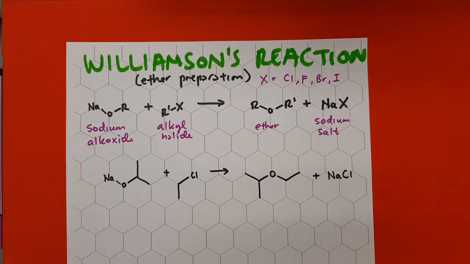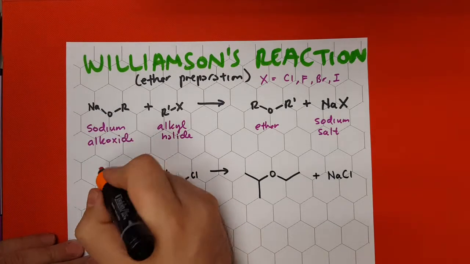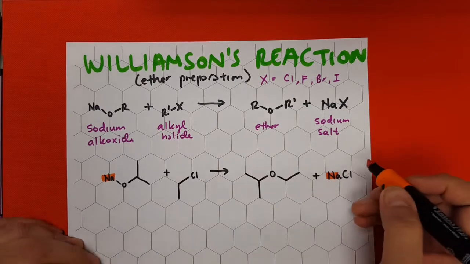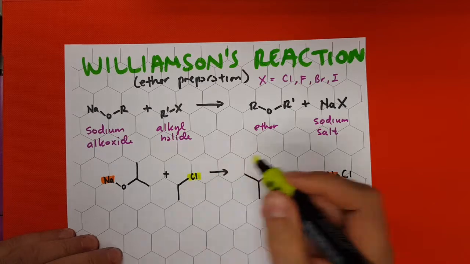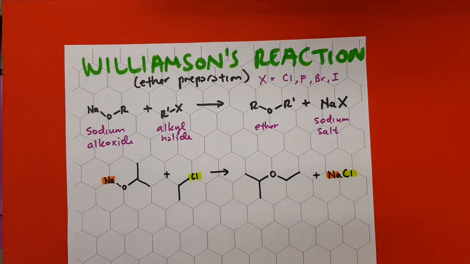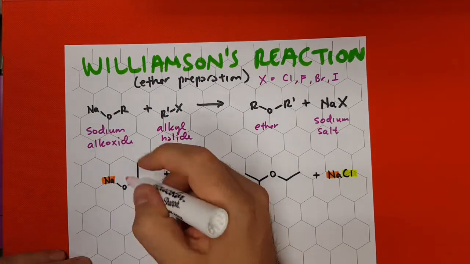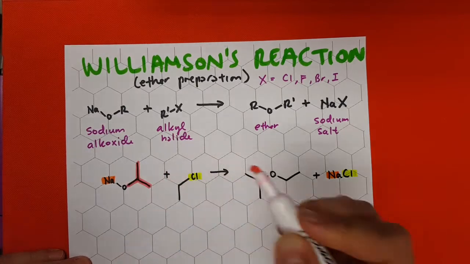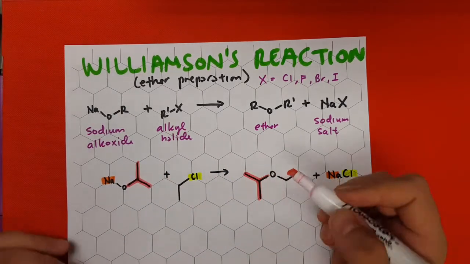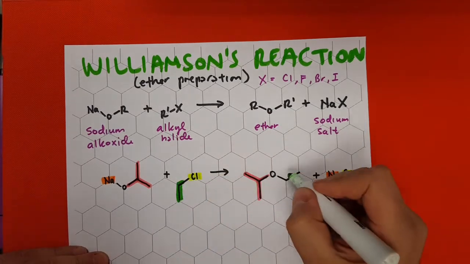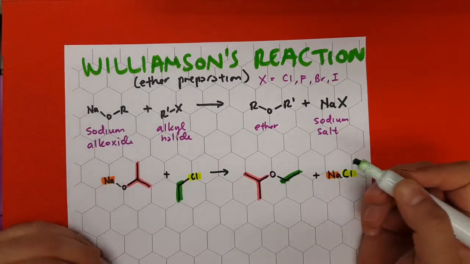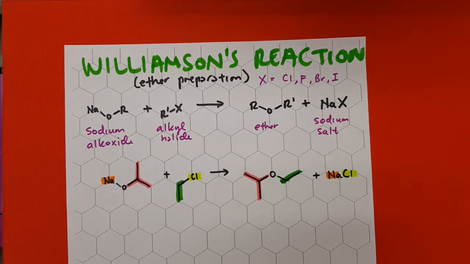So now, when we do the naming, remember, first let's analyze. Here we have sodium, and here we have sodium. That's where they went together. Then we have the chlorine, and the chlorine goes to the end. Then here we have this isopropyl, which showed up here. And last but not least, we have the ethyl group, which showed up here at the end. So they switched partners, and now we can easily do the naming.